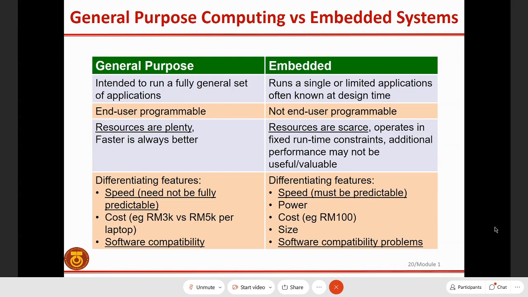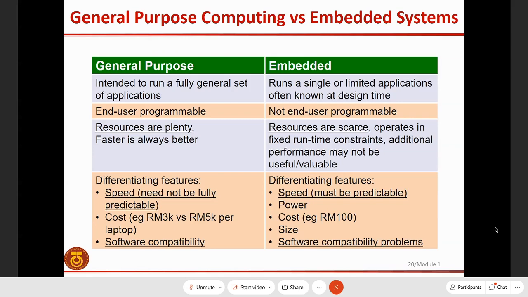They can run a general set of applications, meaning that any application you can run on it. You can open MATLAB with that. You can open Microsoft Word with that. You can run a calculator. You can open Google Chrome. You can play games with that. But for embedded system, they also have a controller, but the controller is for one or two applications that are developed for it.